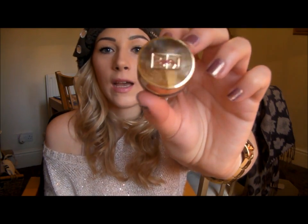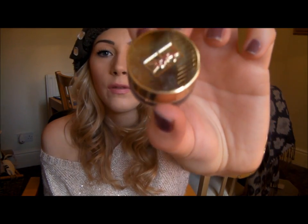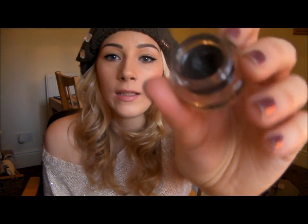Next thing is an eyeliner. I'm absolutely obsessed with this eyeliner, and I've been wearing this every day for months, I think, and it's the YSL Faux Cils Eyeliner Effect Faux Cils Gel Liner, and it's one of their new gel liners. They've done a range, I think there's about 6, and they're slightly off black colours. They're kind of blue black, red black, purple black and things like that. This one is Ashy Black number 2, which is a very, very deep dark grey black, and it's so, so nice. I absolutely love the formula of this.